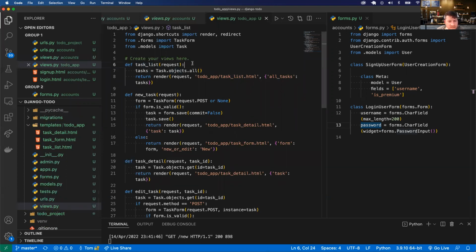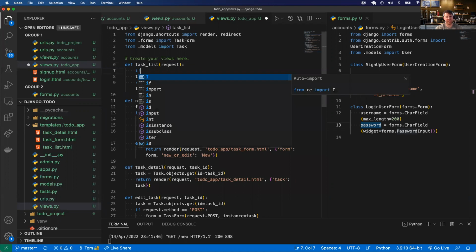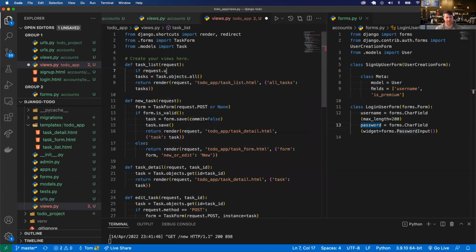inside the task list, we can say if request.user is authenticated, we don't want to grab all the tasks. We just want to grab the tasks associated with that user, but we'll deal with that later.